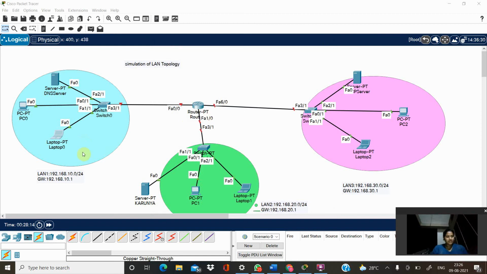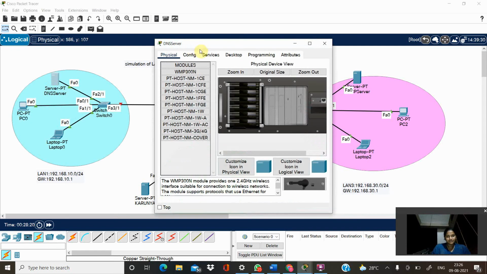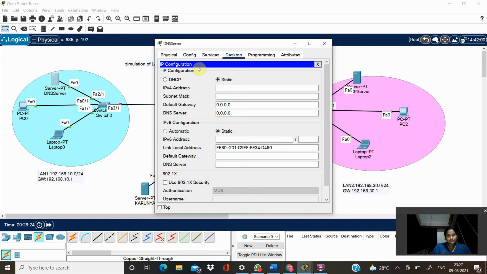So next I'll be giving for my DNS server 192.168.10.4.